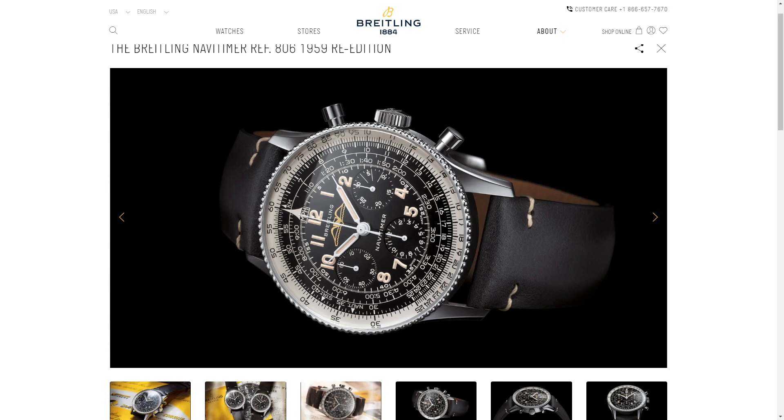They want $8,900 US dollars for this re-edition, so they're already kind of encroaching on original prices. That's my one criticism for this watch. But in another way I understand why Breitling may have done it on purpose — they don't want this to be the cheaper option, the 'I can't afford the original so I'll just buy the new one.' They want this to be a choice. They want you to say, I like the styling of the original but maybe I can't get my hands on one, so I'll put that same amount of money and give it to Breitling directly. This is how they make their money and also how they don't devalue the original pieces. I don't necessarily like it because it puts it well out of my price range, but it does make sense.